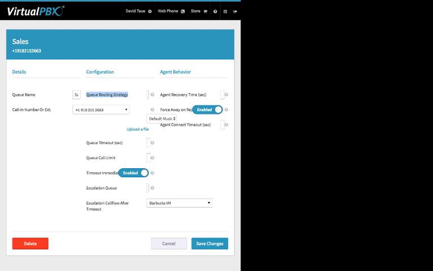Then there is least calls, meaning least amount of connected calls. Right? Whoever's spoken with the least amount of customers gets the next call that comes in the queue. Least offered is the least amount of offered calls, meaning Bob got offered 20 calls, Mary got offered 10. Mary's getting the next call that comes in. Even if Mary's spoken to more people than Bob, under least offered, she would get the next call. And then most idle, basically who's been waiting around for the call the longest.